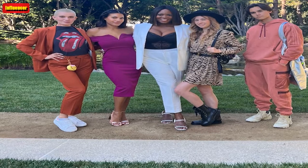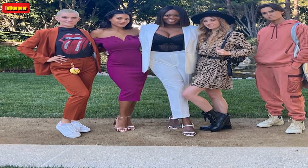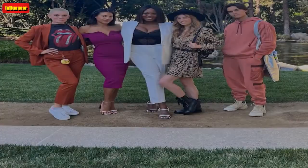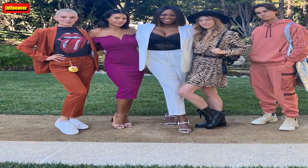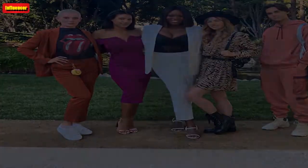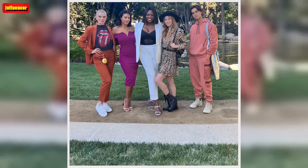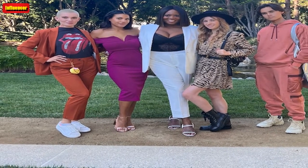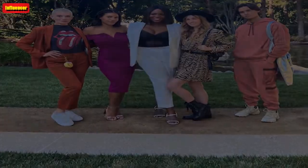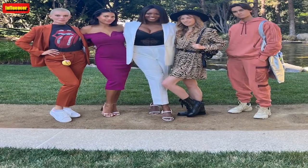Bring some retro vibes to your outfit with these Chunky Checkered and Zig Zag Barrettes 4-Pack from Klairs at $18. These are great for Halloween or a music festival especially. A necklace comes with a classic gold chain for a great layered look. You can wear them both individually or with other necklaces too.